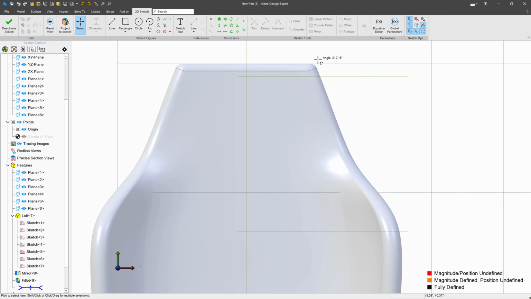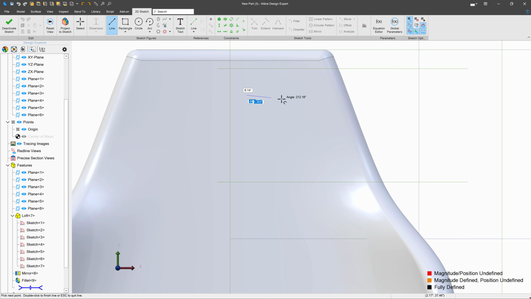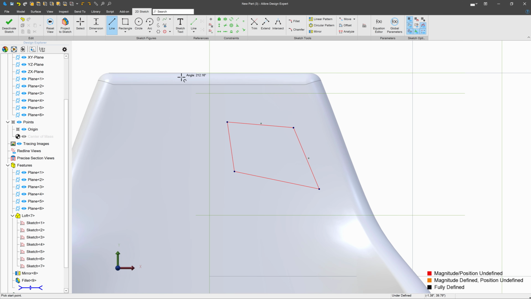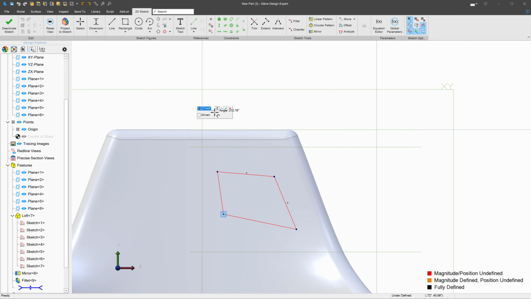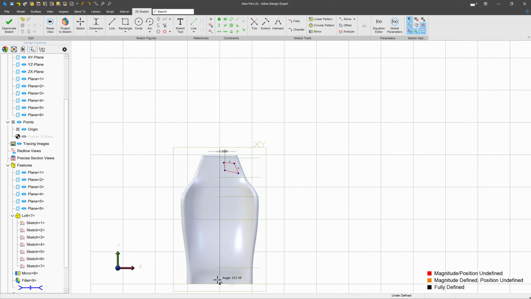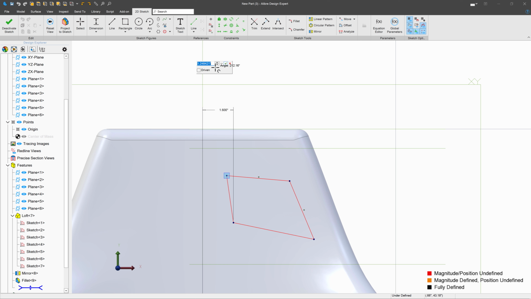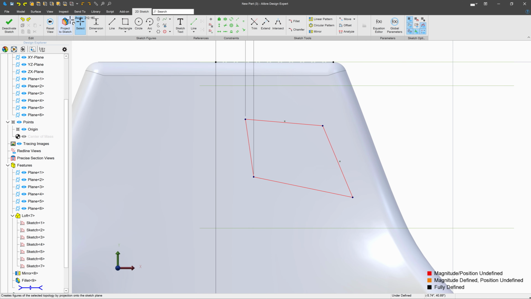So I'll grab my XY plane and begin a sketch. And I'm going to sketch out, I guess you'd call it a quadrilateral. And we will probably dimension this and then add some sketch fillets in when we're done. So I'll first start by dimensioning off of the origin. And down here we'll give this a distance of 1.6. And then off of this line here we'll go 1.25. I also can establish an angle if I'd like. Maybe we'll call that 65 degrees.